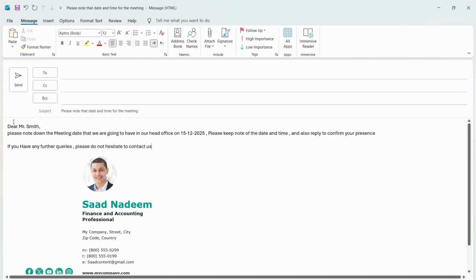So for example, this is the email content that you want to send to the specific person, and you want them to save the date and time automatically directly on the calendar that we have sent.